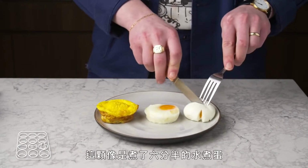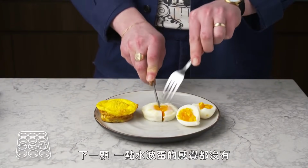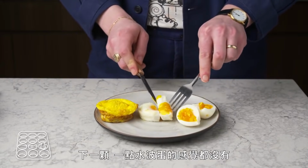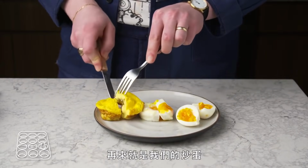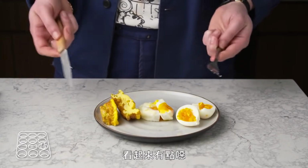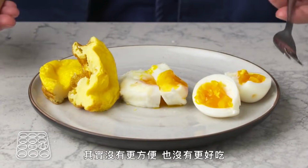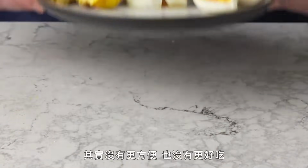After 12 minutes, this looks more like a 6.5-minute egg. And this next one, I didn't really accomplish anything like a poached egg. And then here we have our scrambled egg, which is really just kind of like a mini frittata sort of guy, which looks kind of gross. I mean, these oven hacked methods are not really more convenient or more delicious.